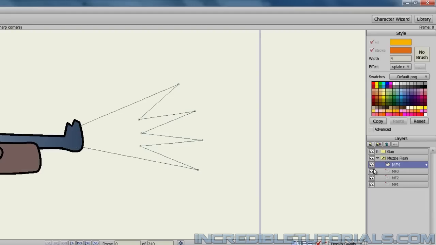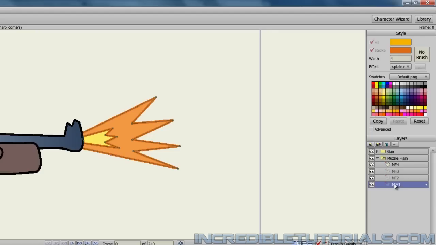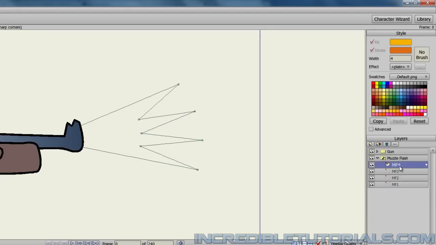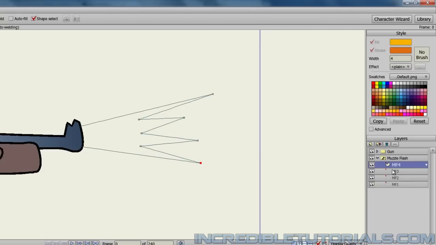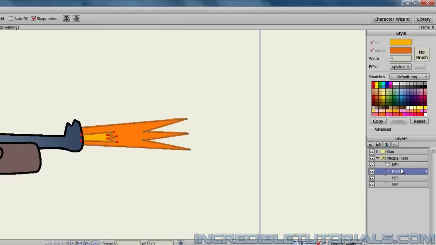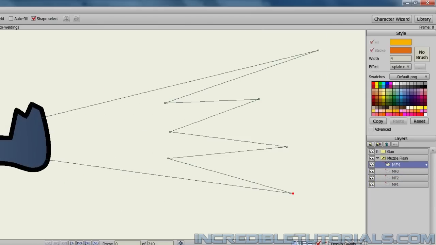And while you're doing this, you can check to see how much variation you have. Here's my first one. And this one looks similar. It's bigger, but we can make some tweaks if we want to just make things a little bit different as far as how they look. And that looks different now, I would say. We kind of got the change going there. So now, zoom in. And we'll add the second little muzzle flash, the baby muzzle flash, as it were, into the big one.